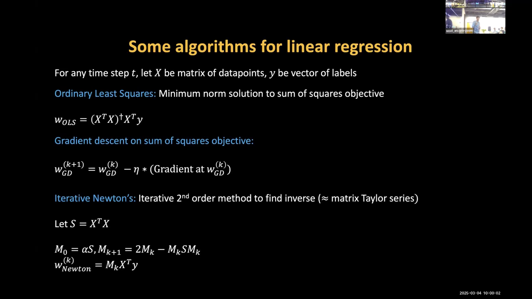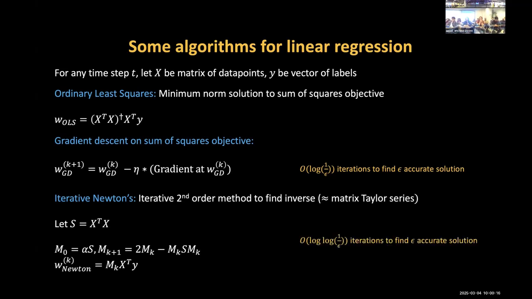Okay, and let's look at these rates here. For gradient descent, if you want to find an epsilon accurate solution, everything is well conditioned for now, you need order log 1 over epsilon iterations. Most strongly convex or conditioned. For the second order methods, you only need order log log 1 over epsilon iterations. So it's exponentially faster. Again, the difference will be even larger in ill conditioned settings, but we just start with this.